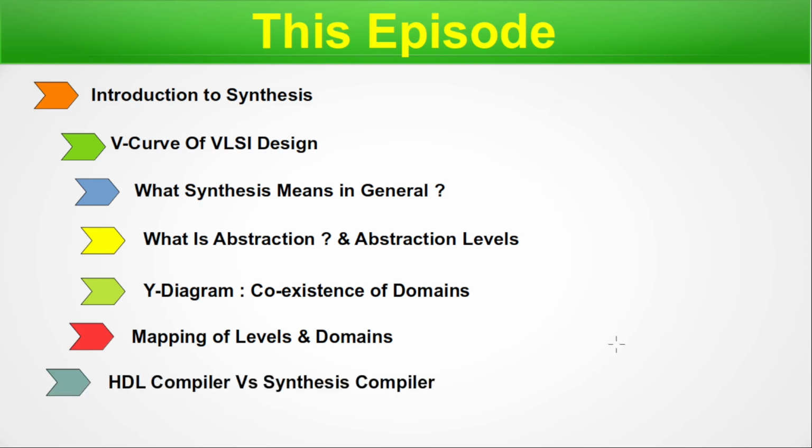Next, we will talk about the HDL compiler versus the synthesis compiler. Now, the HDL compiler is similar to the C language compiler which compiles the C language, but the difference here is that it will compile Verilog code and it will not generate a kind of binary that is executable. Rather, it will do an HDL simulation. And we will compare it with the synthesis compiler, which is nothing but a compiler that transfers an HDL into a circuit consisting of different gates from the standard cell library.